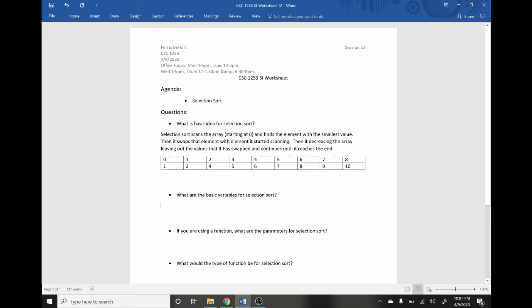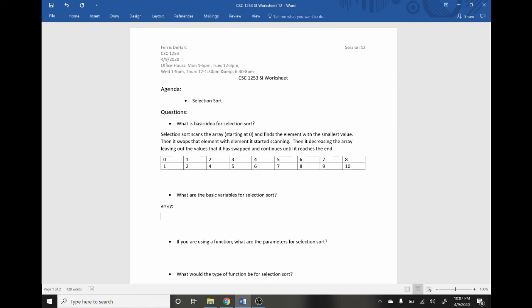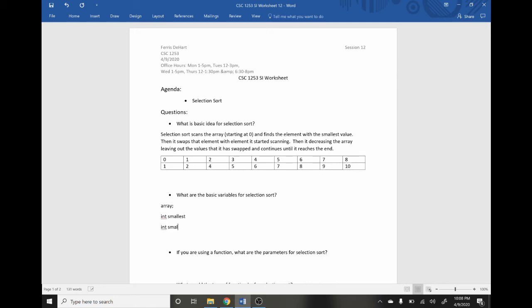Okay, let's go over some of the basic variables within selection sort. So we're obviously going to need an array, which is kind of given. Then we're also going to need a minimum, like a smallest variable, right? So you keep track of which one's the smallest as you're searching through the array. And then we're going to need the smallest index as well, right?